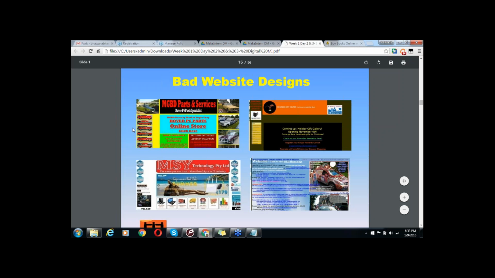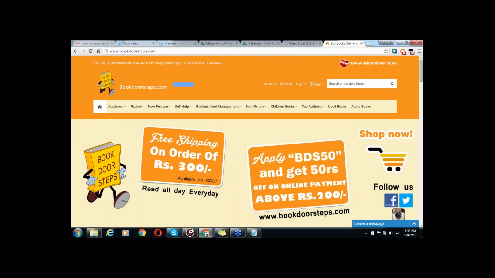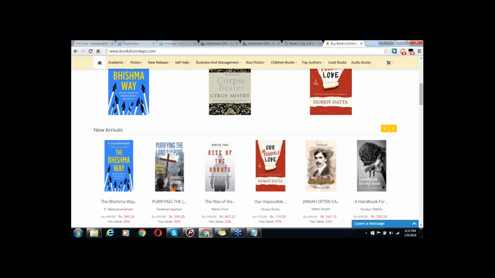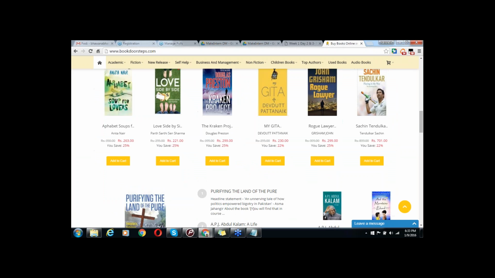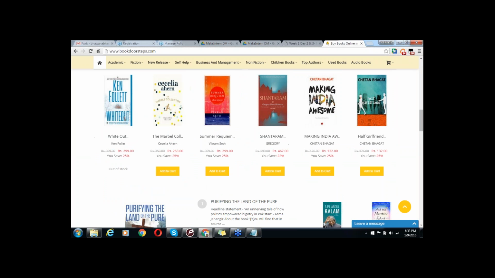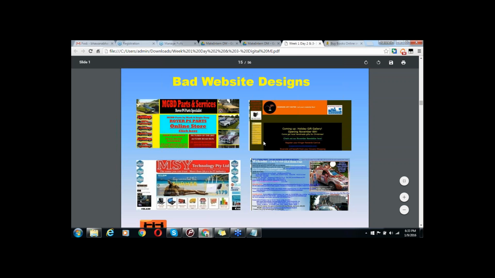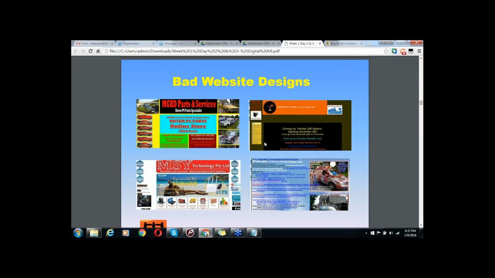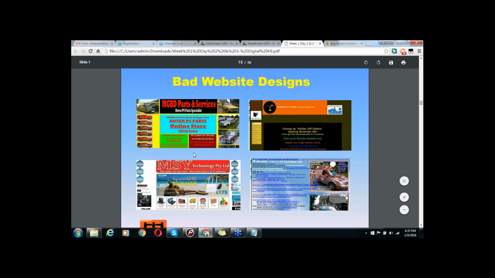Then this is the example of a bad website. There is no relation to what they are showing, and how they are showing the text is not clear. The readability factor: your text should be very easy to read. Readability factor, scannability factor, it must be there, that whatever information you are providing should be very easy to read. So that must be there in these websites. You can see that readability, scannability, design wise, navigation wise, what and why wise, these websites are not very clear. So it can be an example of bad design.